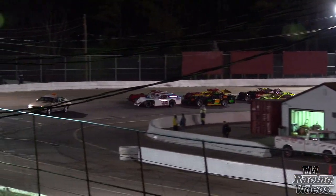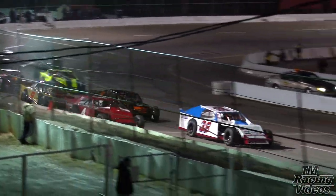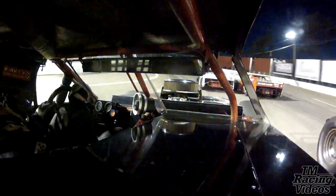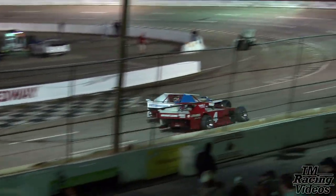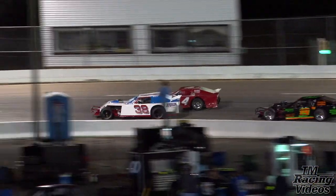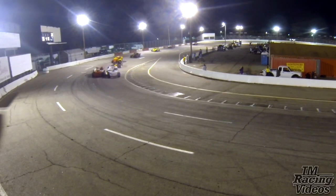Once again, the Barley's Automark pace car coming around. They will head it into pits, and here comes the racing action here at Southside. Michael Johnson trying to clear Thomas Stinson. Stinson still riding the high side of the track as they head down the backstretch, entering turn number 3. 2 by 2 as they come into turn number 4. Michael Johnson, your leader. Thomas Stinson still riding the high side in second. Kyle Wood and Mike Rudy 3rd and 4th, with Chris Hallman back there in the 5th position.